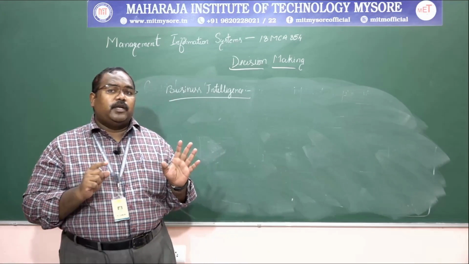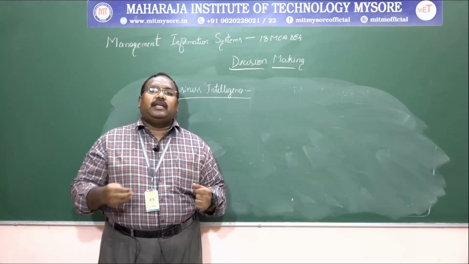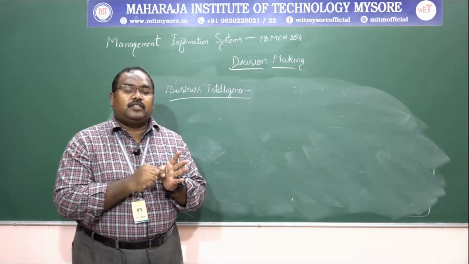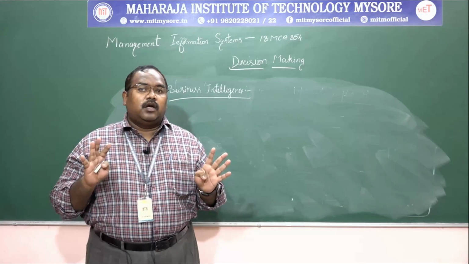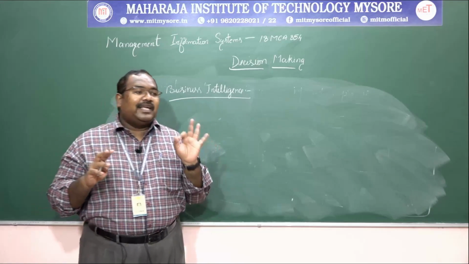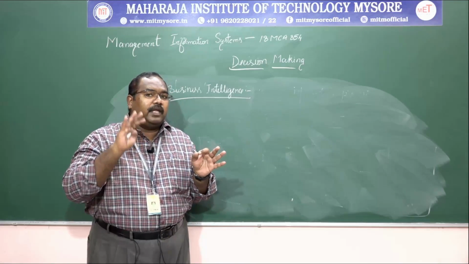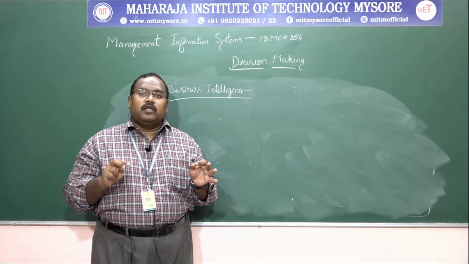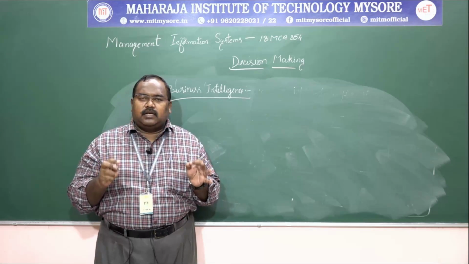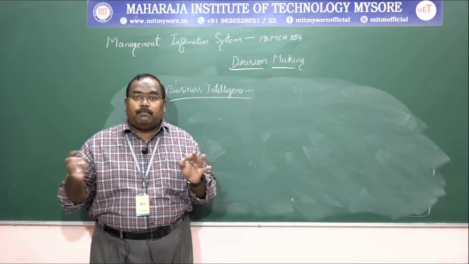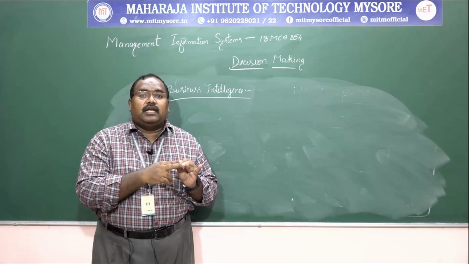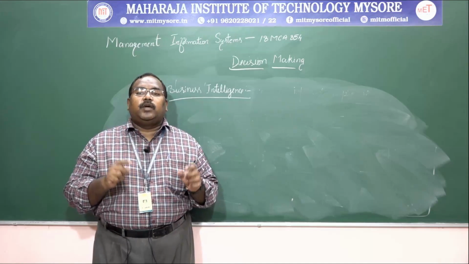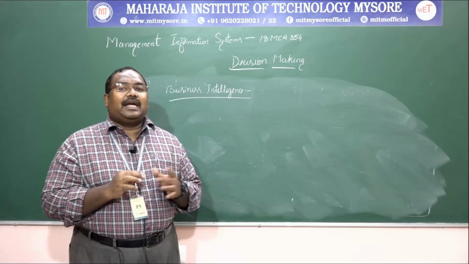First one, the knowledge. What do you mean by knowledge? Knowledge is not that you gain it immediately. It's a long-term process where the person can predict. First, he can assess what might be going on, or he can predict the next situation, and also he can sense there might be some problem happening or a problem in the future. Then understand the situation. Without the knowledge, you will not be able to understand what might be the situation and what would happen in the future. So understanding, and finally react to the situation in a more efficient way. So that is said to be knowledge, and knowledge could be a tactic.